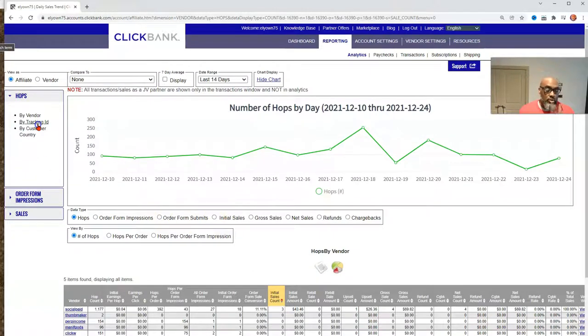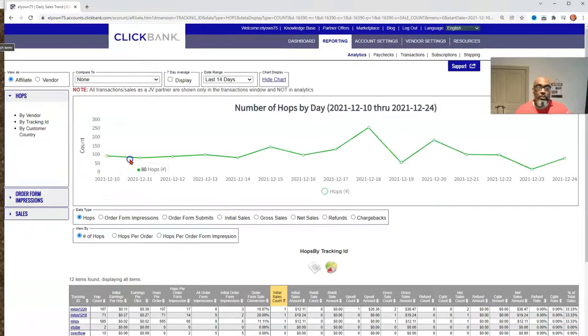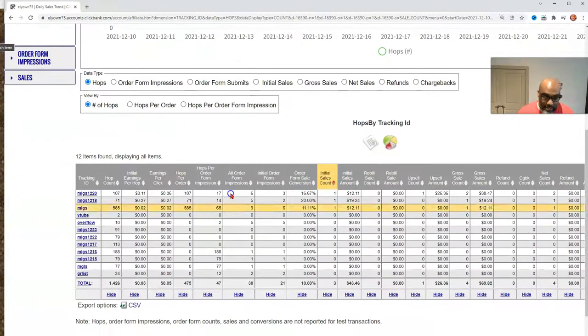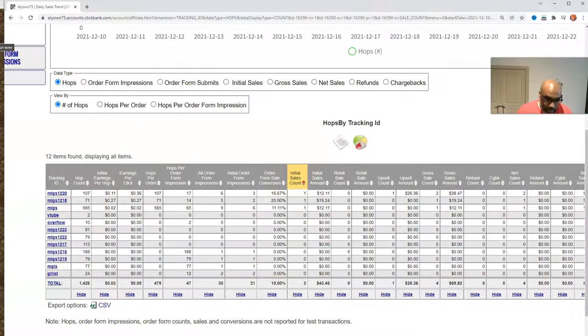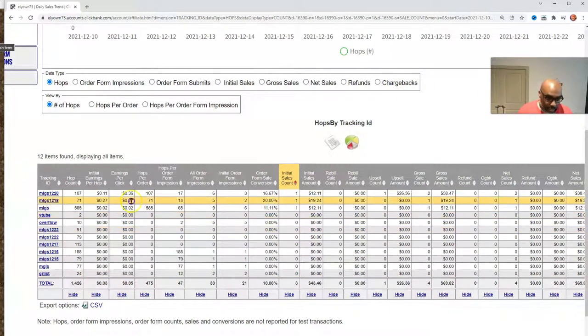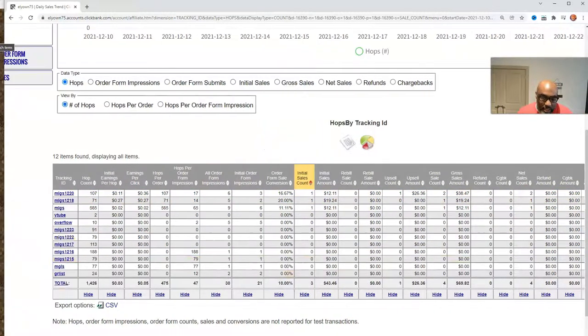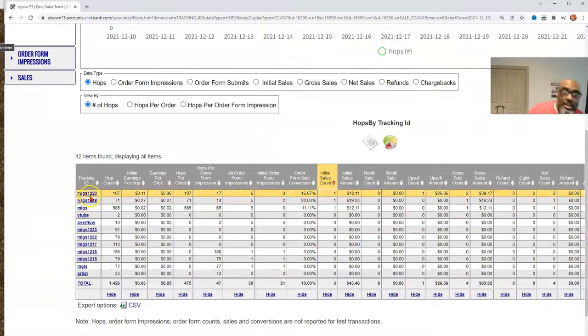So let's go to the tracking ID. And now if we click on the tracking ID, we can zoom in, right? And see exactly where the sale came from here. So the sale was what, 38 something? Yeah, it was $38.47. Here it is, $38.47. Let's go across. So basically it was on the 20th. That's where it came from.